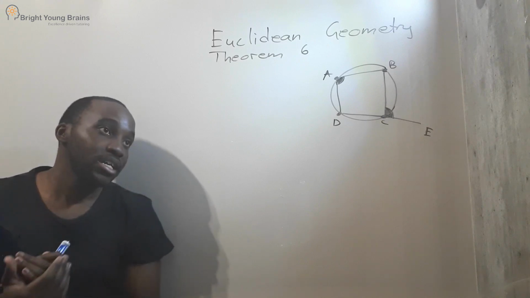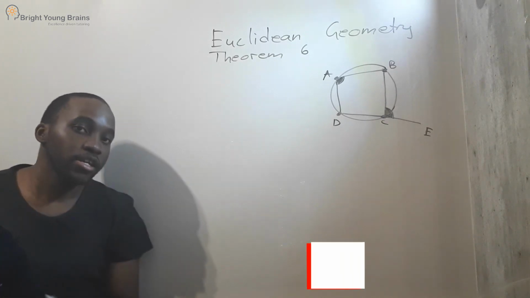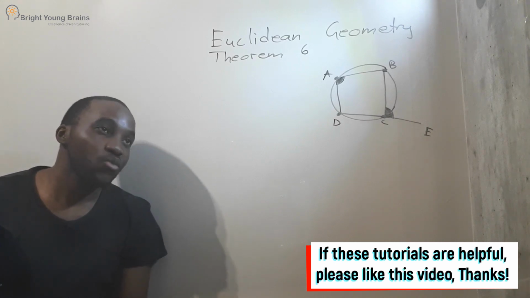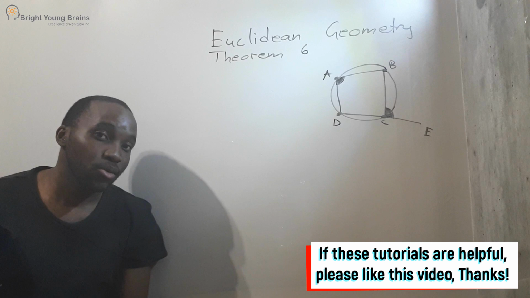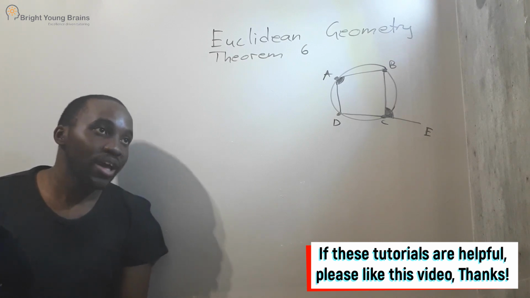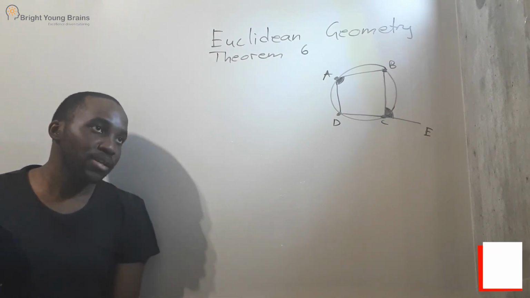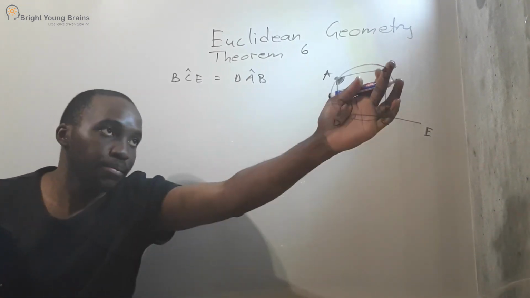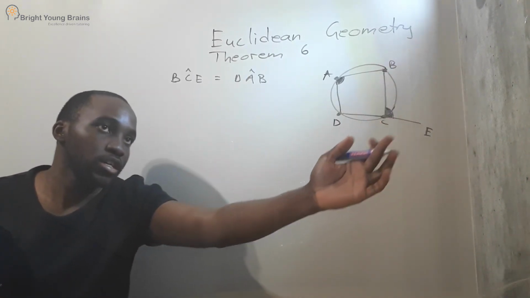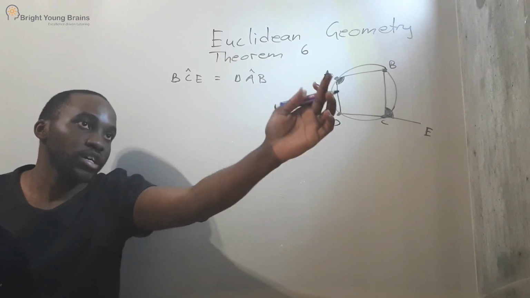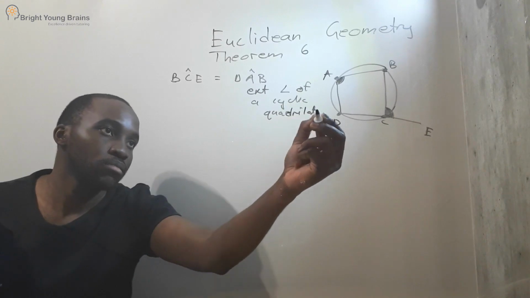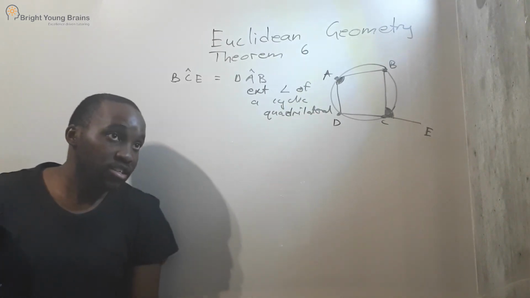So the only key thing now is you want to keep in mind that any Euclidean geometry theorem, especially ones with cyclic quadrilaterals, those have converses. What that means is here we have stated that BCE is equal to DAB. Our reason is that we have an exterior angle for cyclic quadrilateral there.